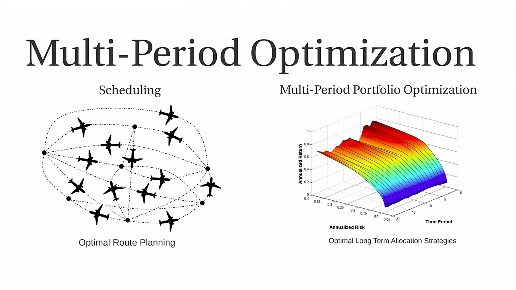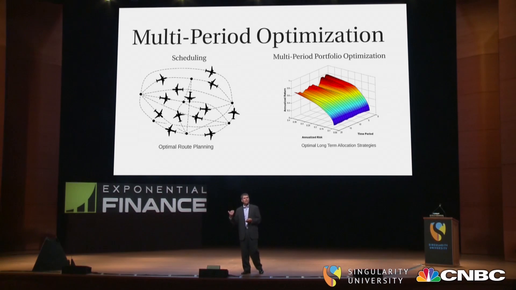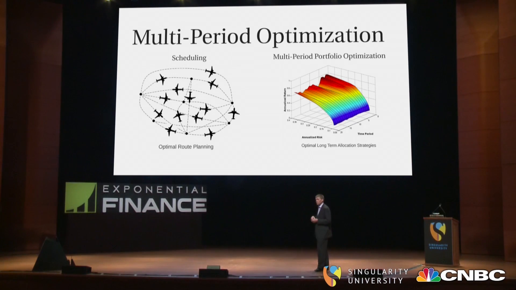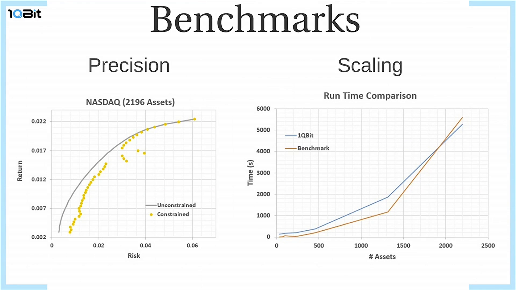The other sort of problem that fits squarely into the QUBO type that D-Wave can solve is something called the scheduling problem. Many of you have probably heard of a problem called the traveling salesman problem. This is the traveling salesman problem — it grows exponentially. You add a new point and you have an exponentially larger number of routes that could be flown. In terms of trading, we're looking at using this type of strategy for determining multi-period portfolios.